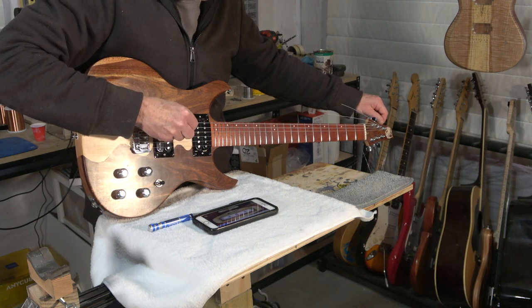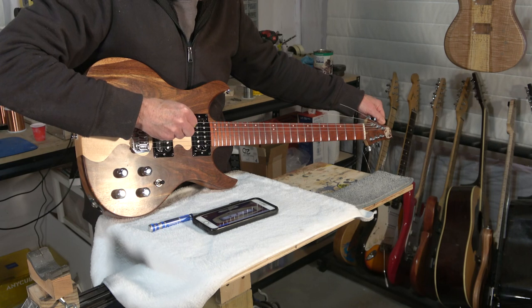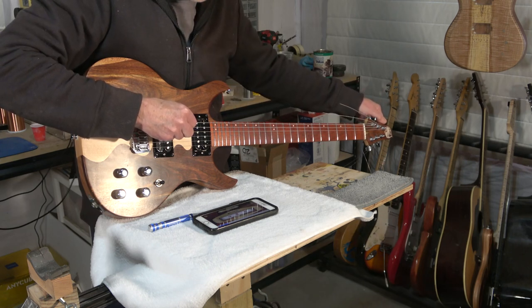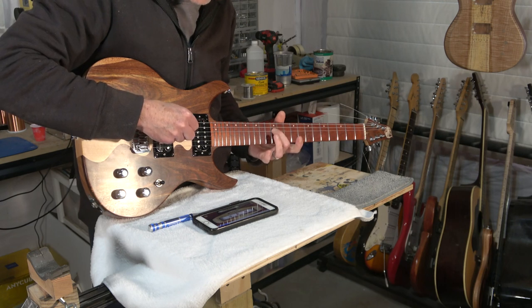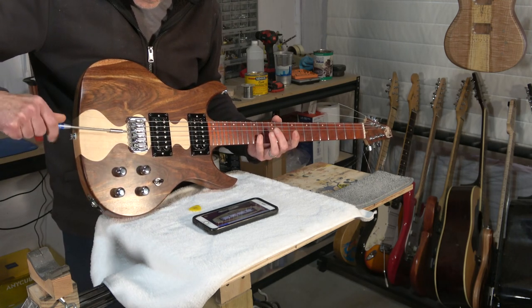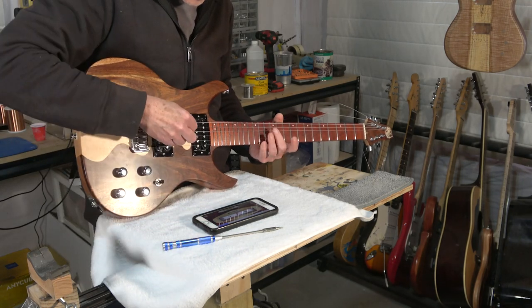Now obviously tuning the open string is easy, but then playing the 12th fret harmonic and then the string pressed to the 12th fret, what that does is tell us if the string is either flat or sharp when played at the harmonic or when pressed to the 12th fret. So what I have to do is, if the string plays flat, I move the saddle forward. If the string plays sharp, that means I have to move the saddle back. And that's how I achieve intonation with each string.